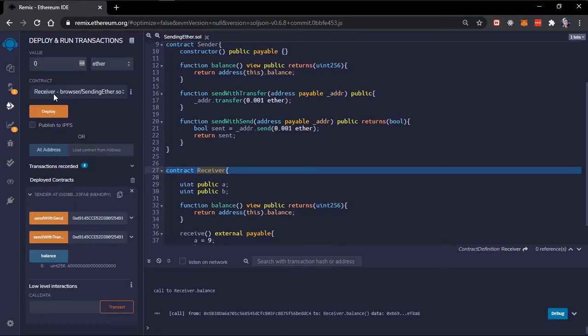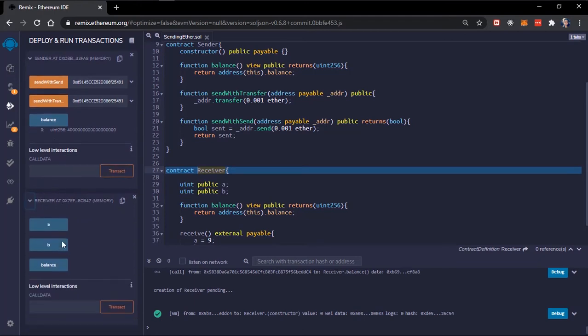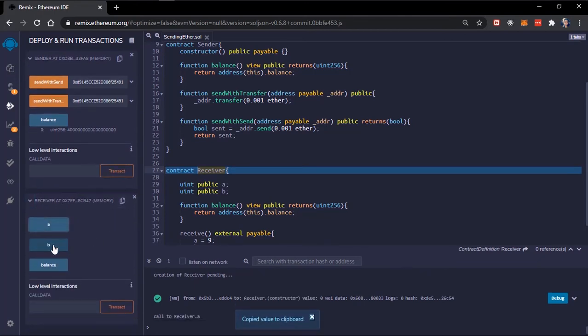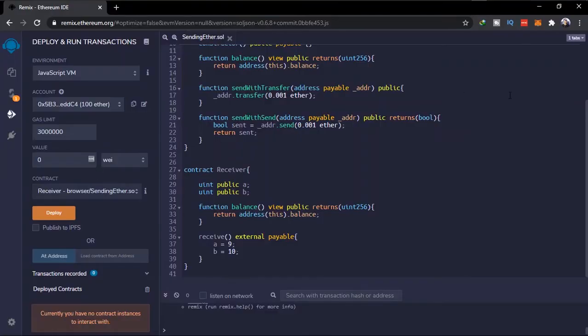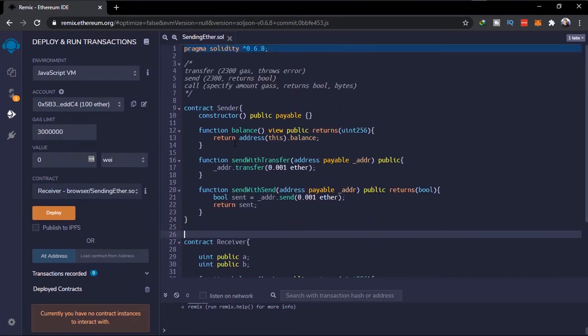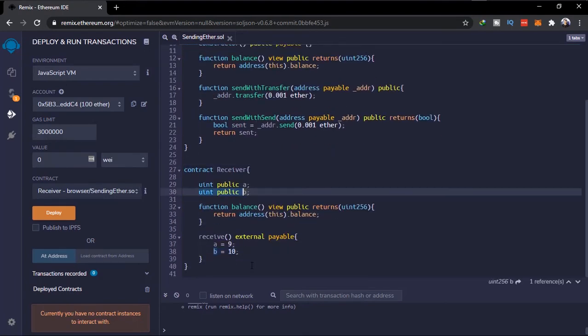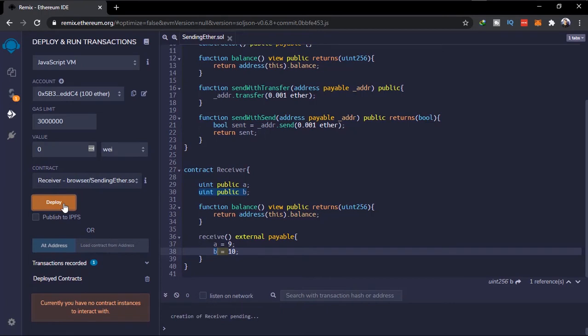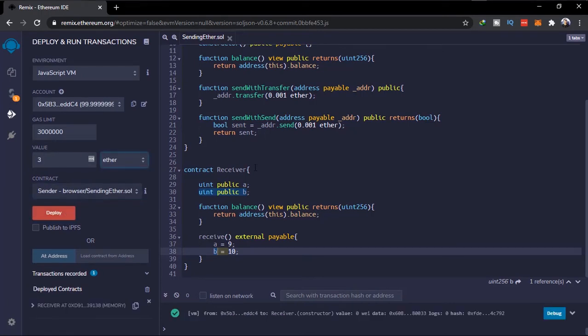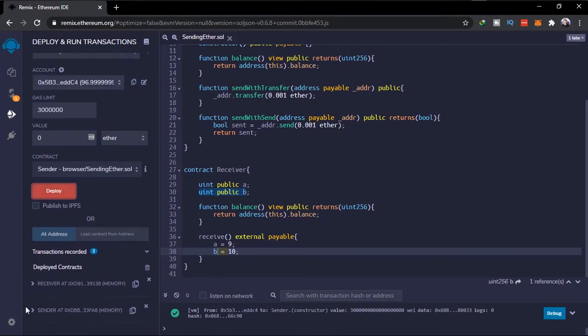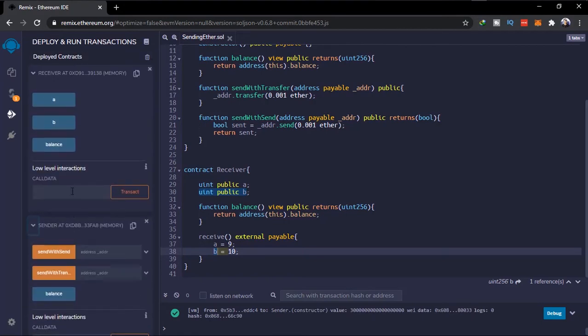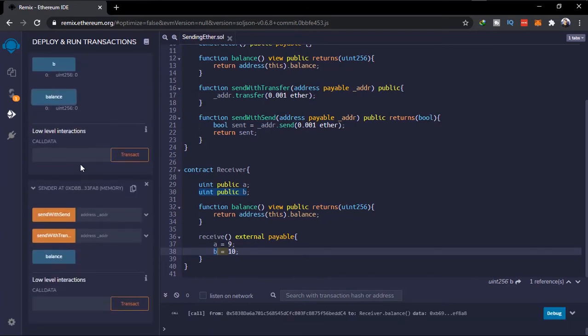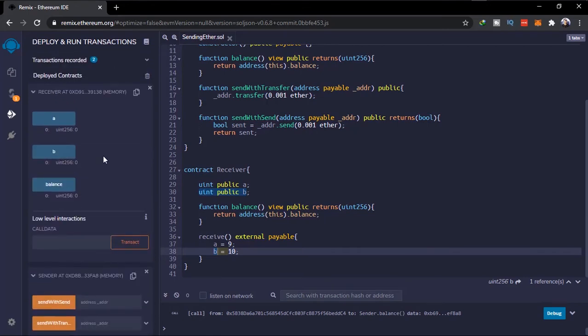We can delete the receiver and redeploy the receiver. We just need to replace the contract address. If we check, this should be all 0. My browser was having issues, so I had to switch browsers. So we've added state variables, and we are trying to change the state of these variables. We'll deploy these contracts. Let's deploy the receiver, and as for the sender, let's give it 3 ETH, and we'll deploy this also. So if we check, the variables all should be 0, and this should be 3 ETH.